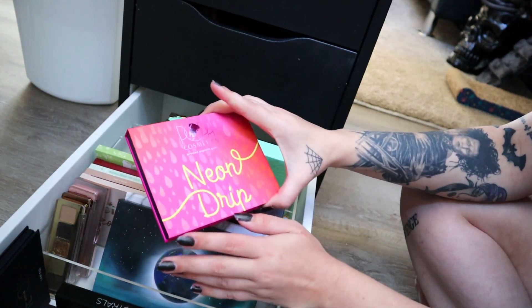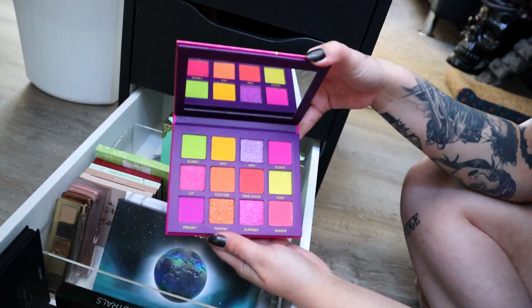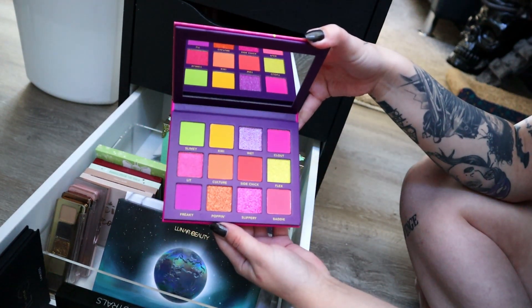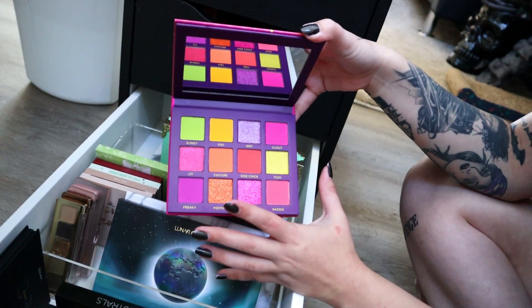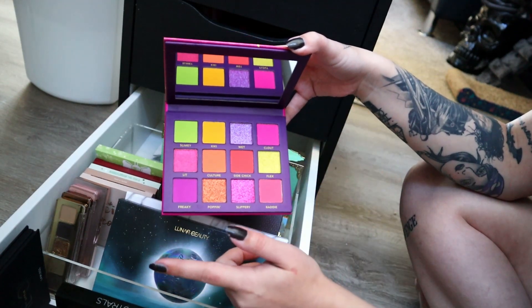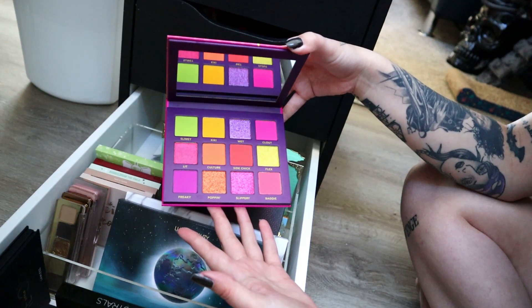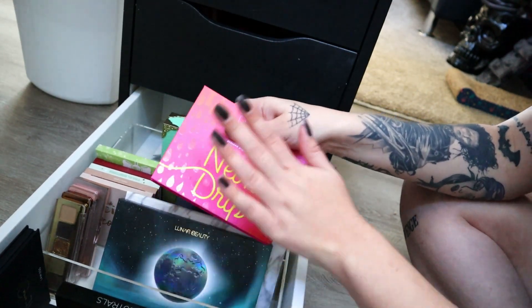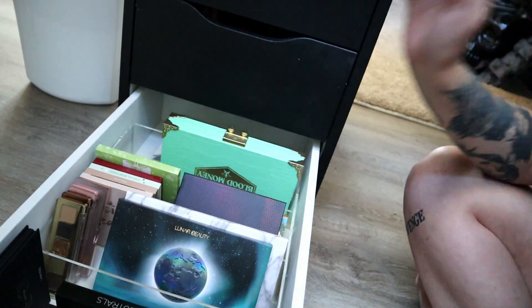I have yet to use this. I got in a subscription box the Poppy Cosmetics Neon Drip palette. I want to try it so I'm going to keep it for now, but I probably won't get much use out of the pinks and purples — it'll really be the oranges and the greens that I use. So we'll put this in the Maybe Pile. I don't declutter a lot of things.